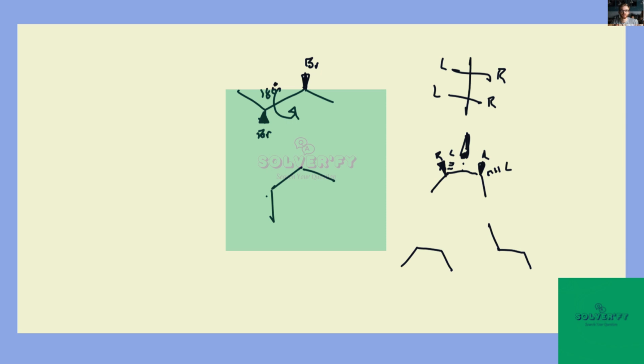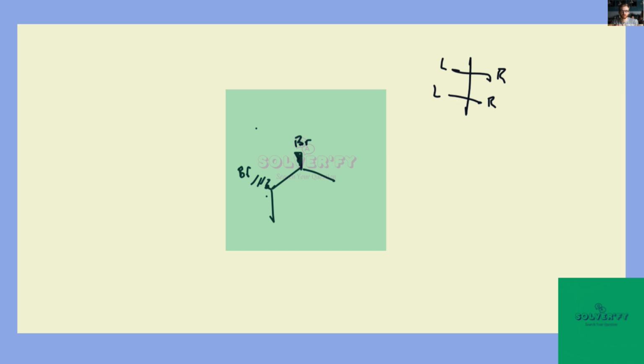So the bromine would go from being in the front to being in the back. This is the 180 degree rotation around that bond. The bromine up here is untouched, it's still in the front. Now, if I think about what a Fischer projection represents, which is looking down at this molecule, down the spine of it, with my eye, then I'm seeing that I have this bromine. If I'm looking at this from the spine, is the bromine going to be on the right or the left?